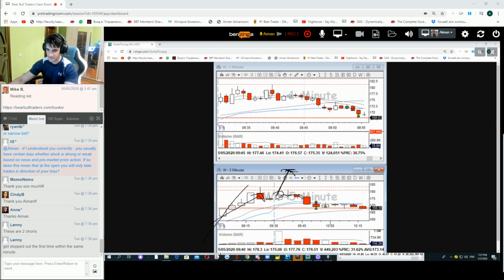It consolidated in a range, and it started dropping down. It got into the 9 moving average on the 5 minute chart. I liked it for a short, somewhere right here before the moving average crossed. But I didn't do that because I wanted to see a pullback to the 50 moving average on the 1 minute chart. It was a little bit slow, not as active as I expected, so I just avoided it. But looking at this, the moving average crossed, it pulled back to the 50. I like this. Once the stock breaks the 50 and it pulls back to the 50 and holds it, that's my confirmation to take it to the short side.